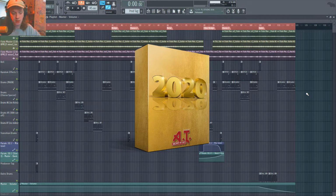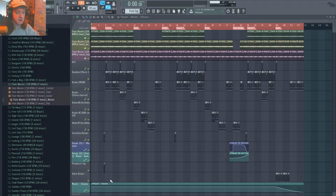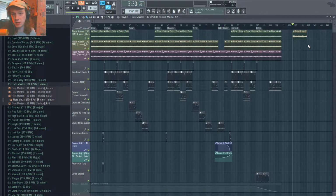It has 43 different loops, which also includes each individual stem of a loop. So this is all just one loop, because these are the individual elements from that loop, which you get, as well as the key and BPM. I'm going to show you how I manipulated the sample, and also what the sample originally was. So here's what the sample sounds like originally, before doing any tweaks to it.